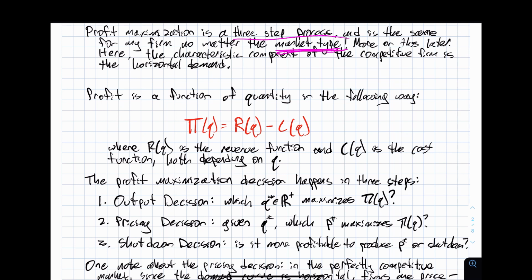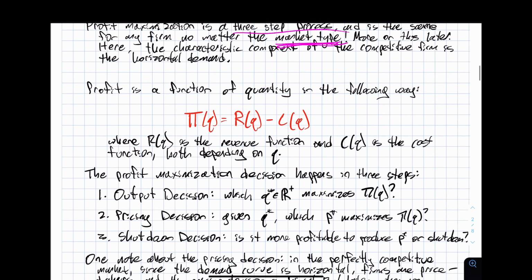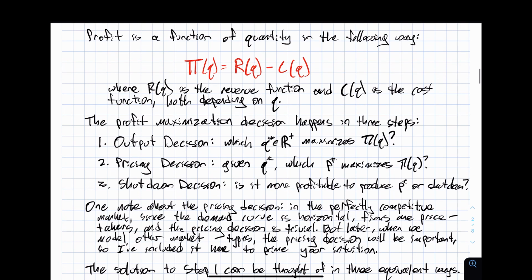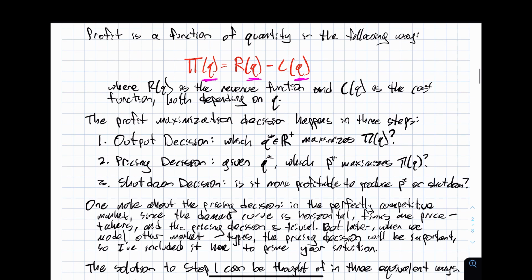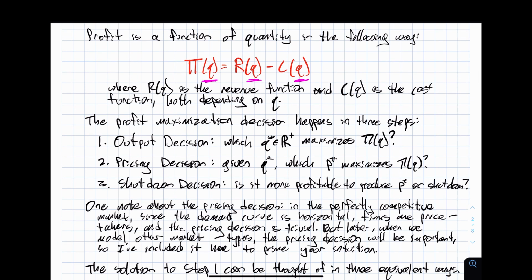Here, all we have to remember is that firms face a horizontal demand curve. So we're given a demand curve, and we're applying these 3 steps to it. When we think about the profit function, we're going to include these 3 components as functions of Q. So profit depends on which quantity we choose. The same is true for revenue and costs.